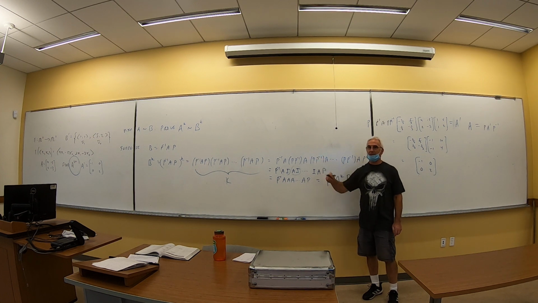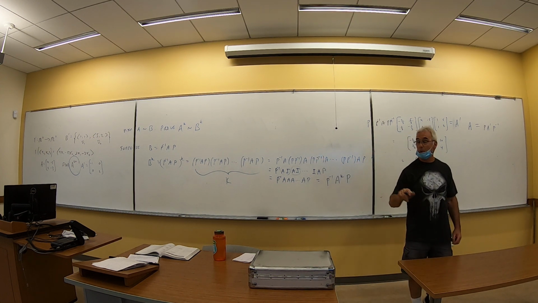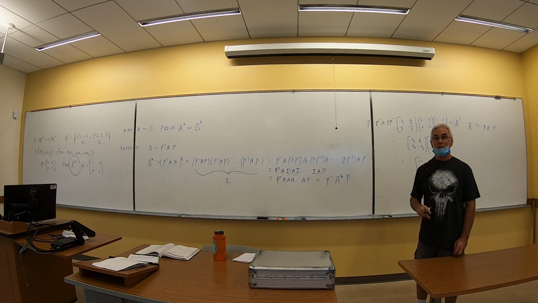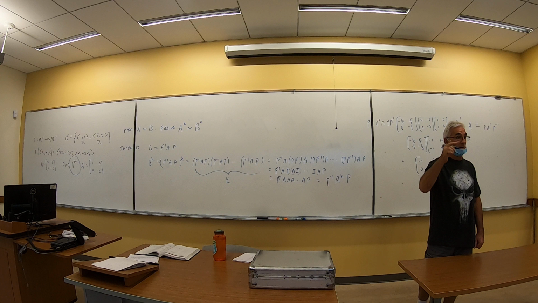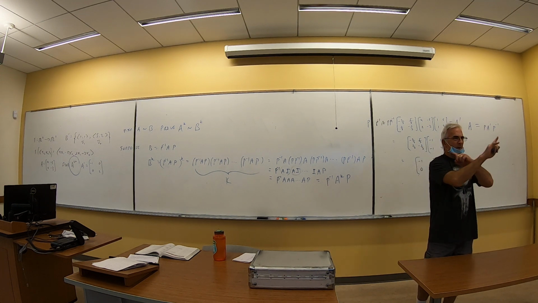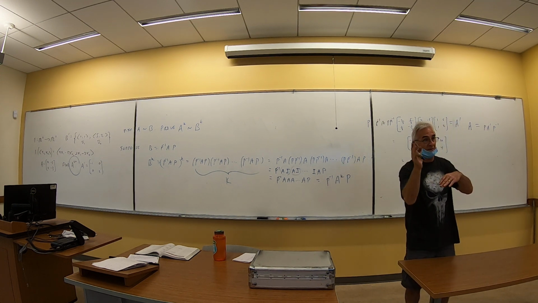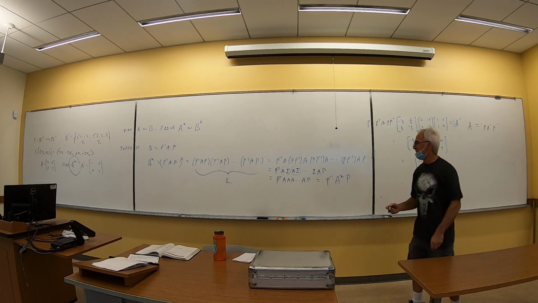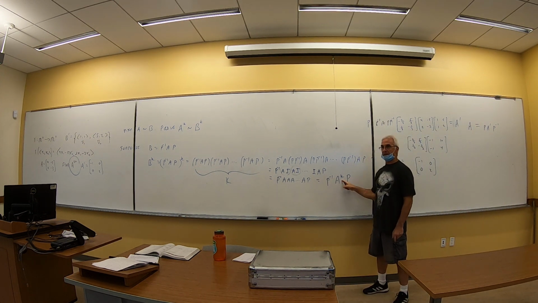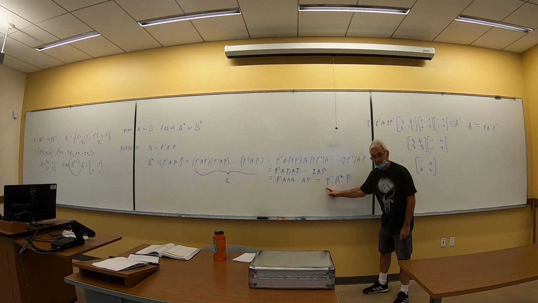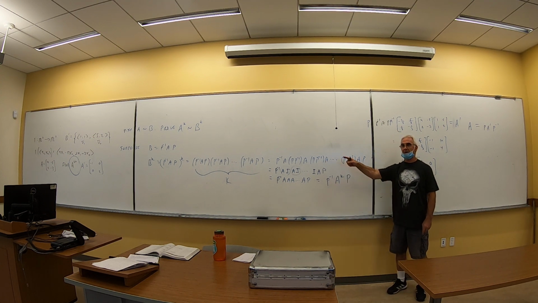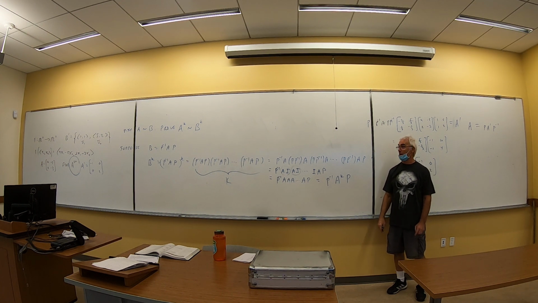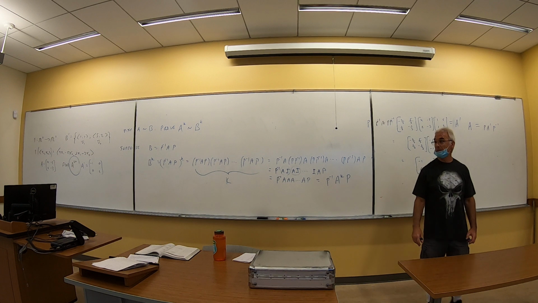So P and P inverse are transition matrices that show that B is similar to A. Remember, the definition of similarity is there exists a P and a P inverse such that when you multiply on both sides, and by the way, it's not the order you multiply, it's one's on one side, one's on the other. What have I now got? If I took A to the K and I multiply it on one side by P inverse and on the other side by P, I get B to the K. That proves that A to the K and B to the K are similar. That is a very, very powerful proof, by the way. That is one of the more powerful matrix algebra proofs there is.